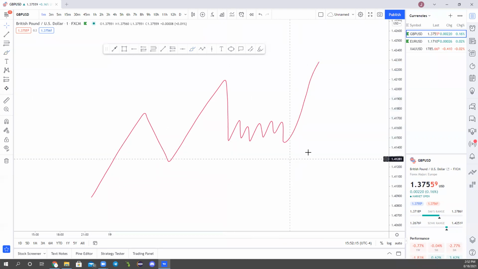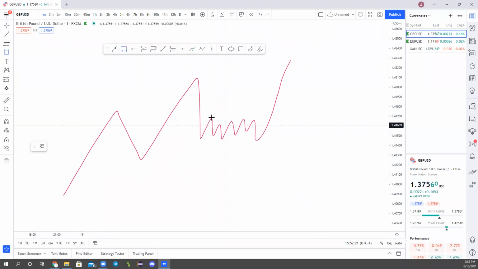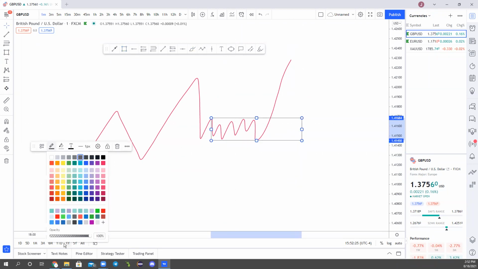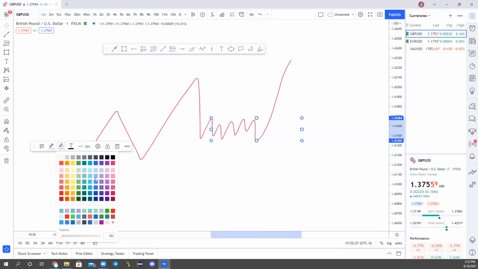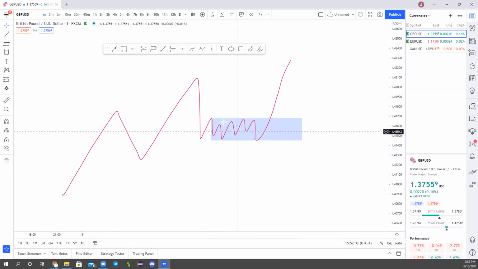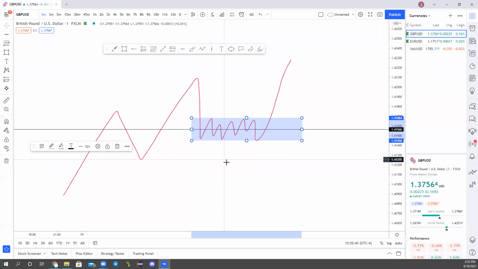A push up after consolidation creates a demand area. This is an area of demand because this is where price started to truly push up after an agreed upon price region. So you can think of this as the equilibrium, right? This is the equilibrium, this whole box, the 50% specifically with how I look at it. This is the agreed upon price.